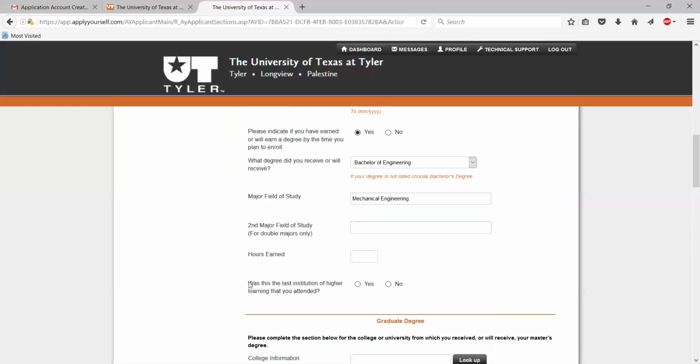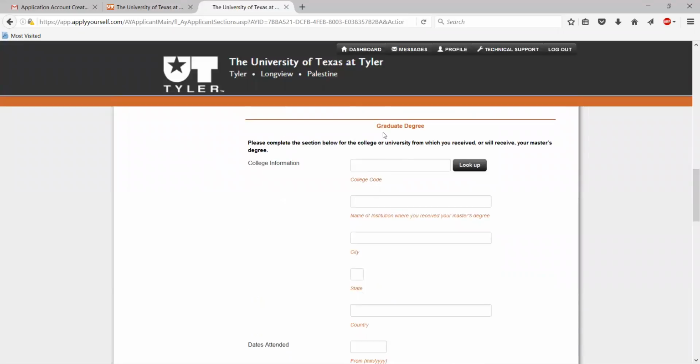This question asks whether the last institution you attended for your undergrad was your highest degree earned, or is there another master's degree you have earned from another college? If you have done a master's degree after your bachelor's degree, you could put no. But if the last institution you went to was for your bachelor's degree, you would put yes.